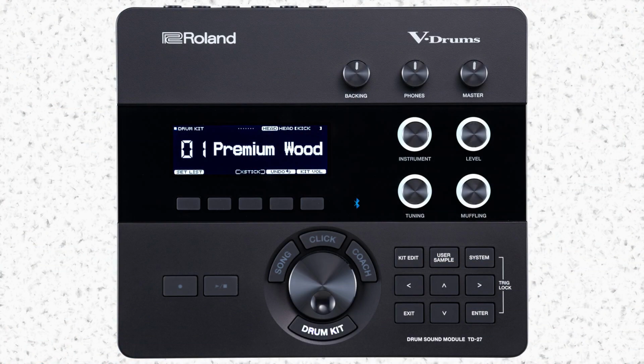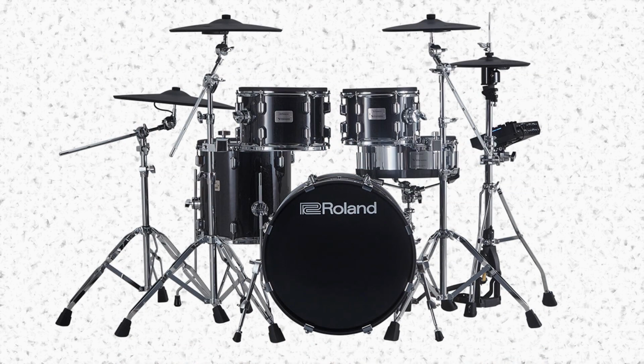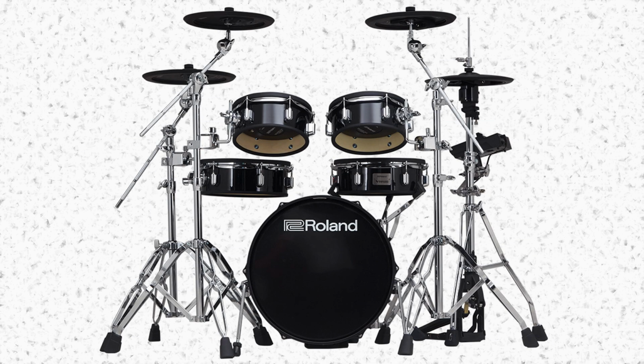This is a pretty big deal for the electronic drum scene. Roland have announced a new mid-range module and kit, the TD-27 module and the TD-27KV kit, which was one of my sort of safe predictions for NAMM. It seemed about time. But they've also gone and announced a new product line with 3 new kits. The V-Drums Acoustic Design Range, or VAD for short, with the VAD 506, the VAD 503 and the VAD 306. These names are really awkward, but at least they've not quite hit Gibraltar levels of convoluted yet.